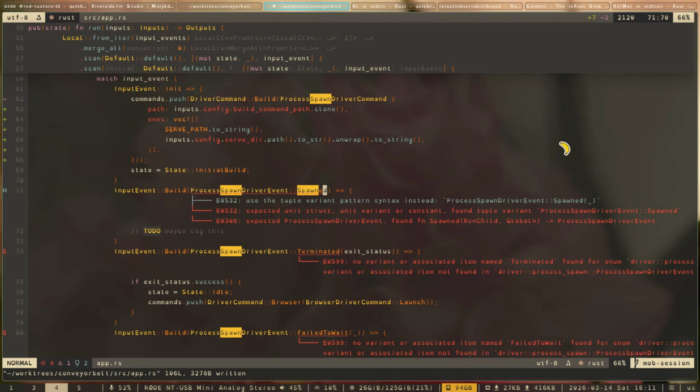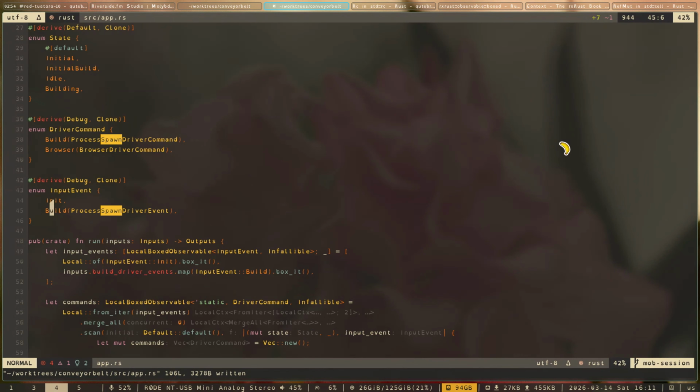Cool. What is this? Input event build. There's no such thing anymore, right? This is more like spawn. Input event process spawn, right?